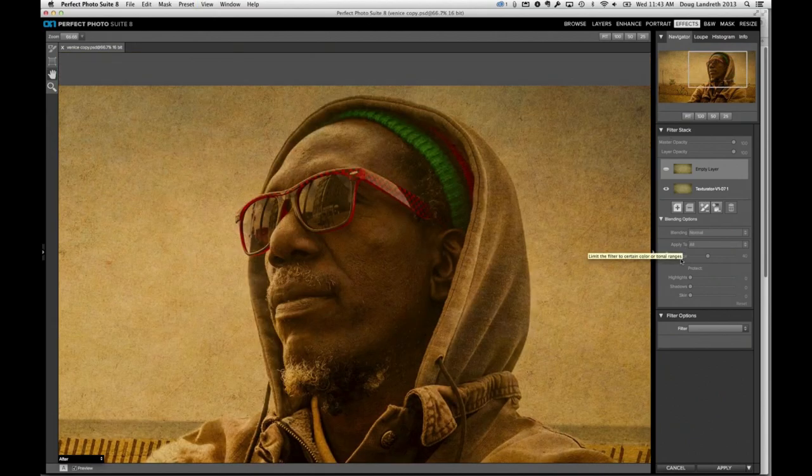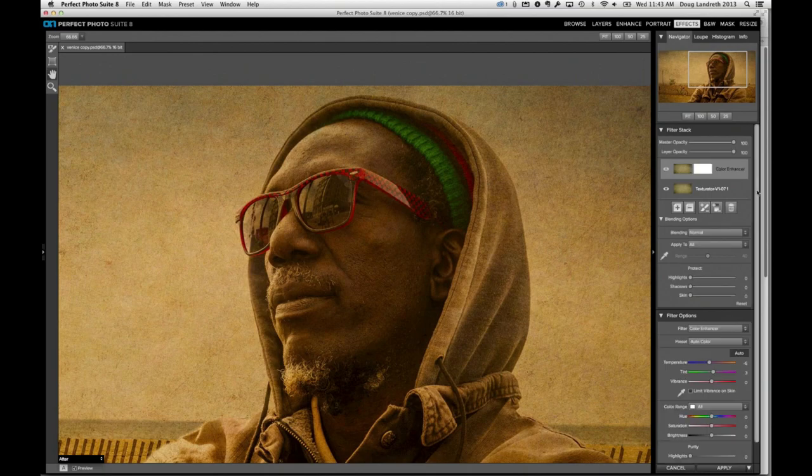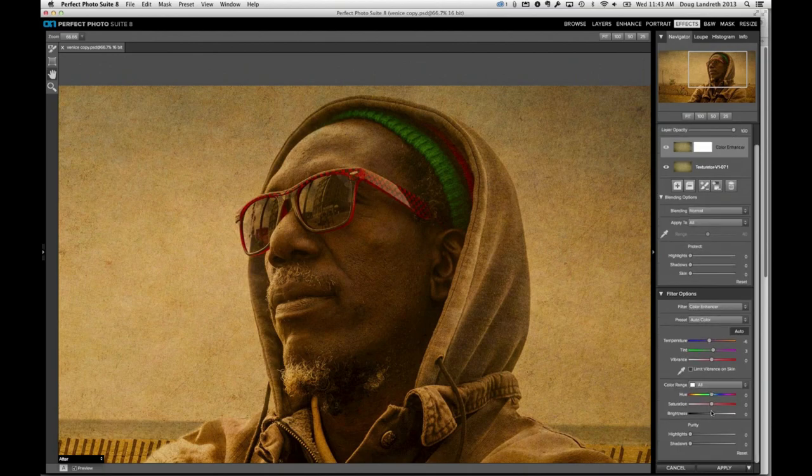And I'm going to do a couple of things. I'm going to apply a couple of different filters. The first one is the color enhancer, and that's going to allow me the opportunity to change the color of this, or just maybe subdue the saturation of it a little bit. We can see the effect that it's having on the image. So that's looking pretty good. I like that better. It's not quite so saturated.